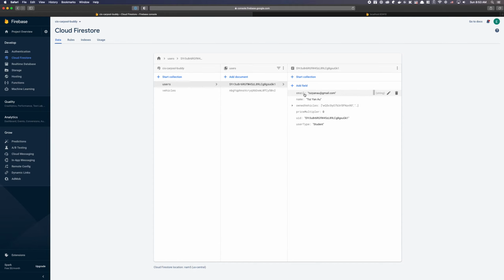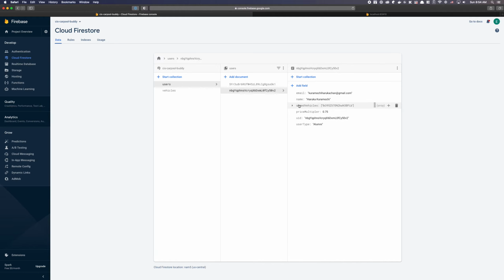And then that document is kind of like a hash map where we have a key and a value. So we have email is the key, and then this email is the value. UID is a key, and this string is the value. User type is the key. And then you'll notice over here that here's the type for each one of these. Now, for each one of our users, we have this information.